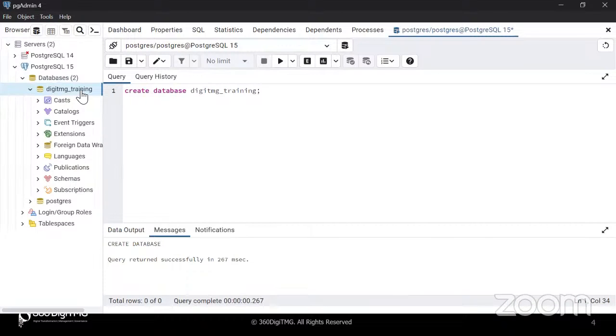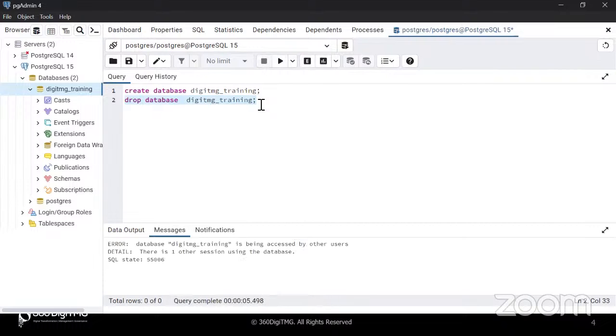Okay. Now, what if I want to delete the database? We understood that we can create it using the create command. How do we delete a database? Drop database, and the name. Now I need to run only this command. So I've selected that command and I'll click this. The database will be dropped and it will be removed.